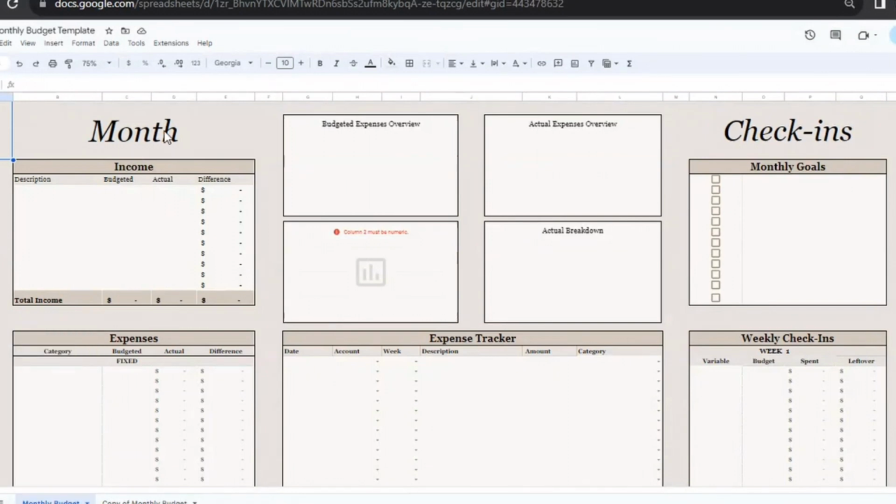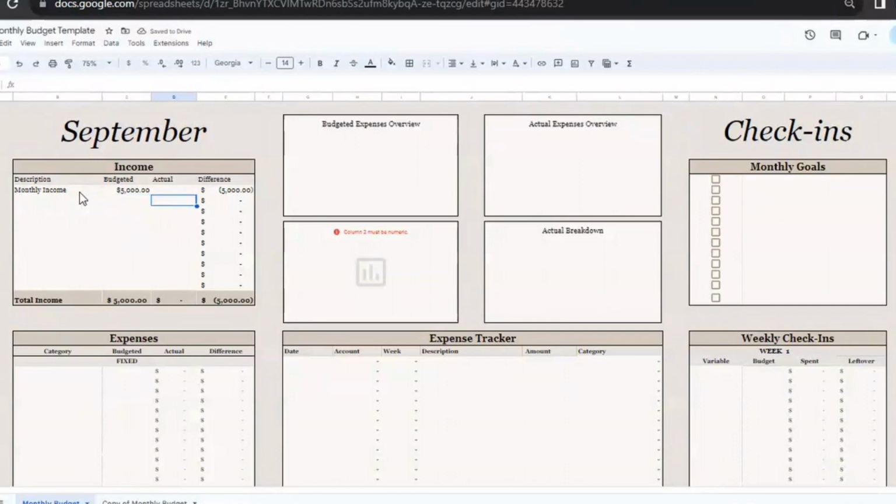So what I like to do first is go ahead and type in the month that you're on. I'm just going to put September since this is the month that we're on right now. And then the next part is I go down to the income area and put how much income you are expecting to get this month. Now, if you're a weekly budgeter, you can put the week that you get it on and the dates right here. But for this example, I'm just going to put my whole monthly income for the month of September. And then you can put your budgeted amount, whatever that may be.